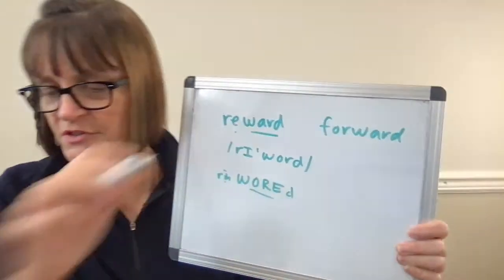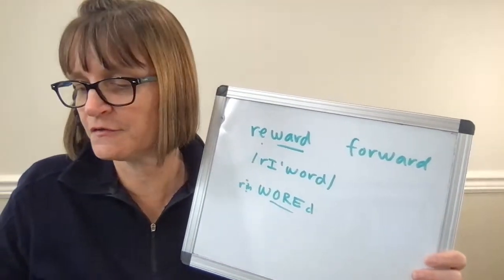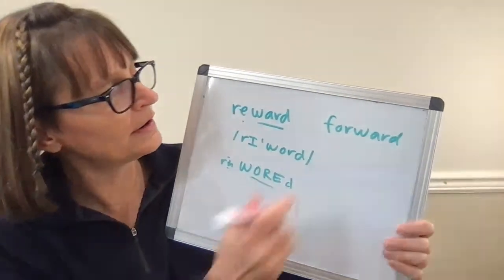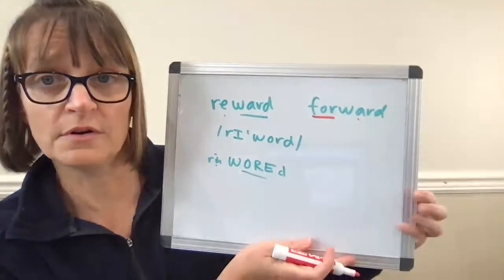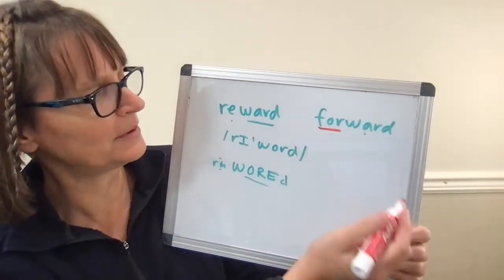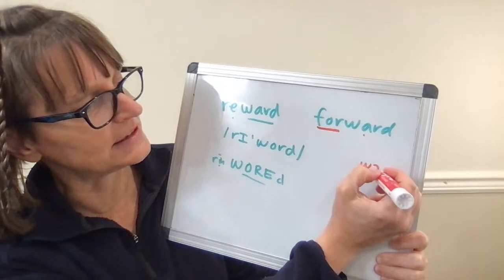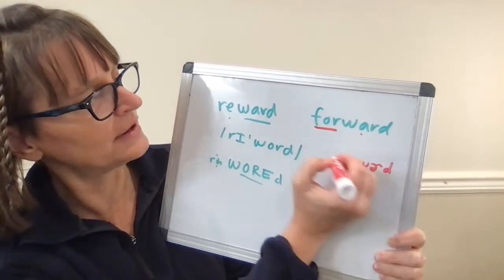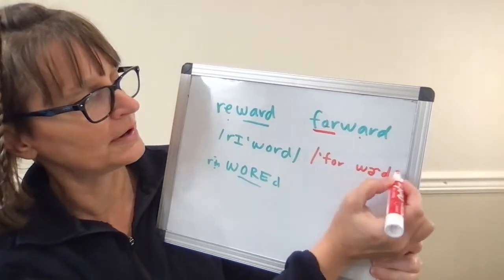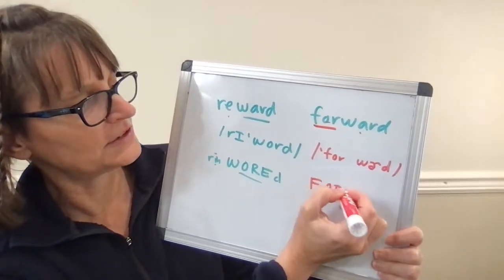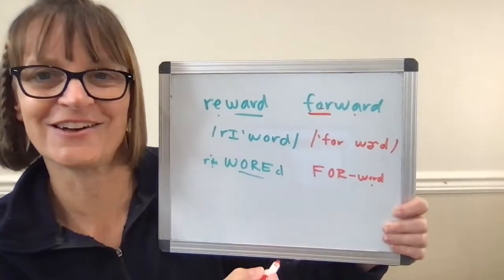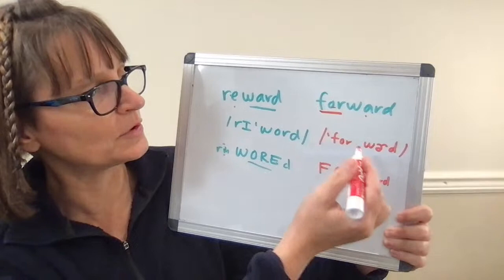Reward. Versus forward has first syllable stress. And so what you're going to see there is that the for is long and the word is short and has a reduced vowel. So we no longer have the or sound for the WARD. In this case, it's an unstressed sound. And we have first syllable stress. This OR does say or. So you should think of it as for word with an ER sound there in that last syllable. So that is like the word word.